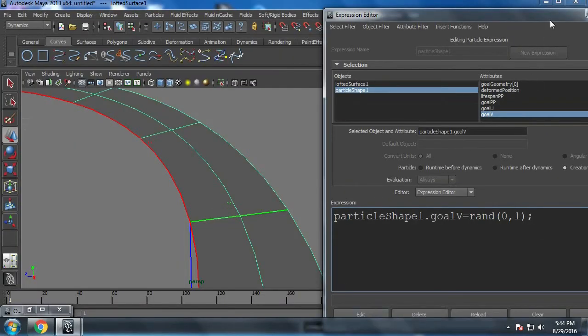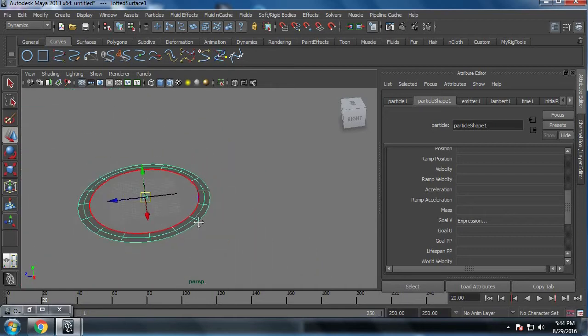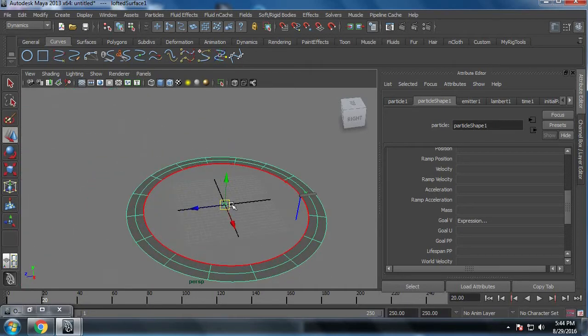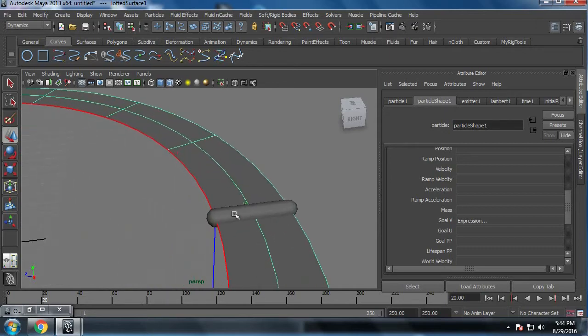If I just create it and then hit play, as the surface has been the emitter, it emits, and immediately the particle is emitted, it is attracted to the point to which you have given the number.